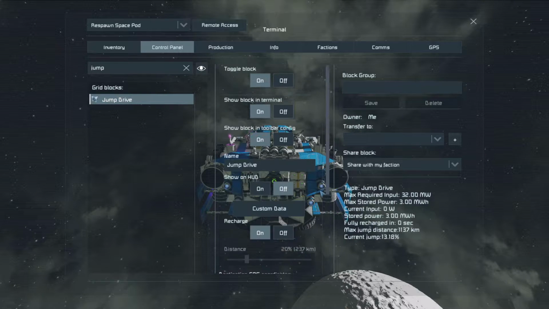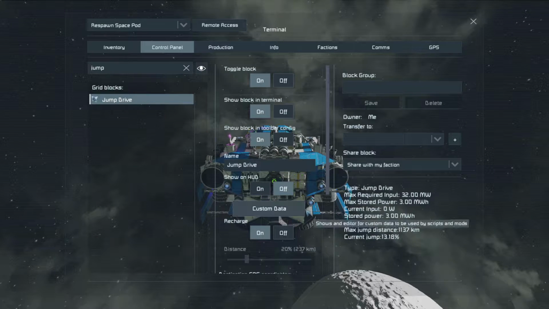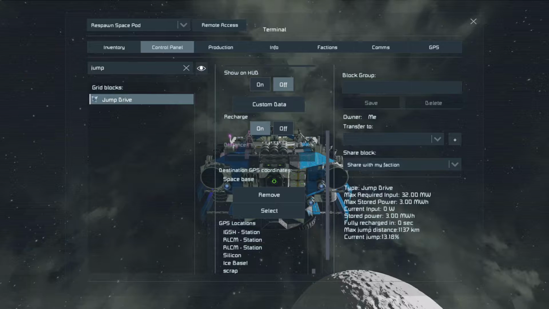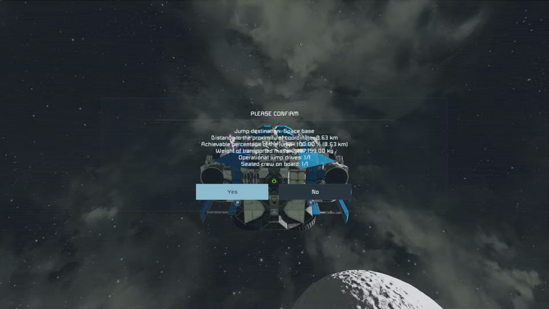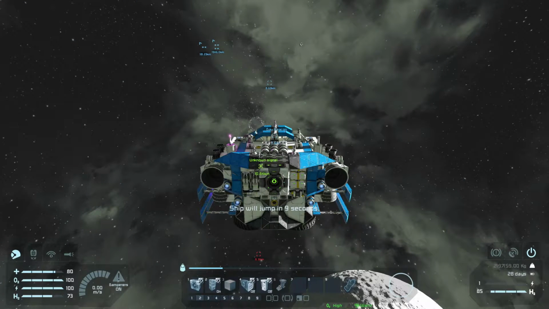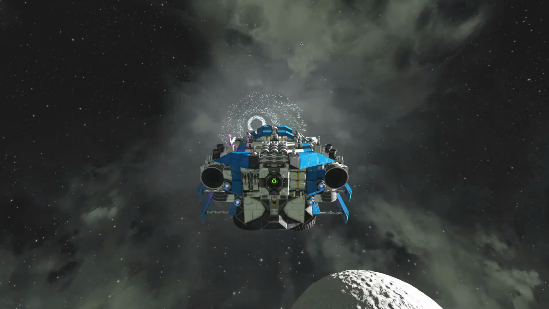And that will be its destination, basically. So with that on, let's hit the jump. Jump destination, space base. And let's do it. Now we'll see some nice warping.